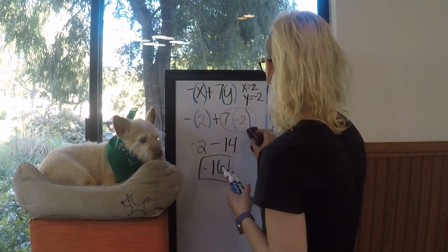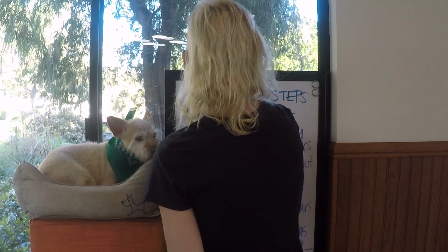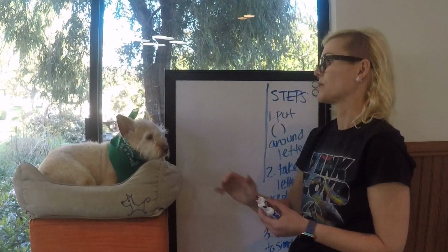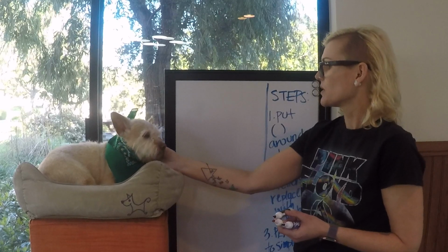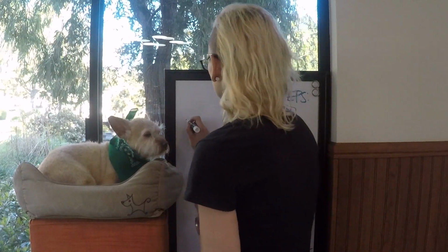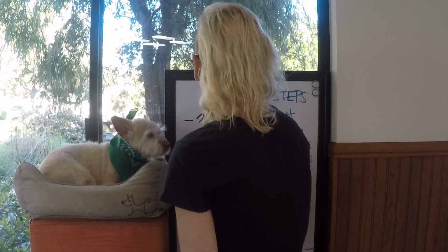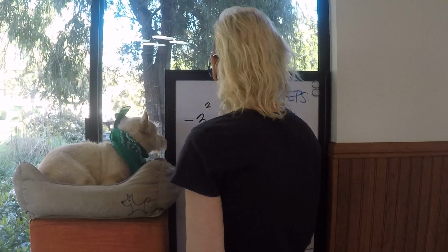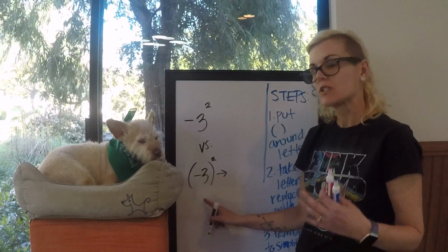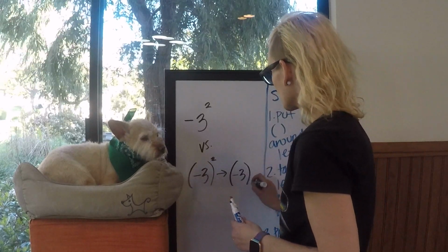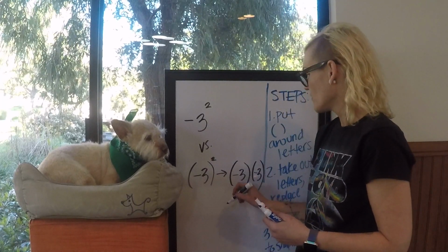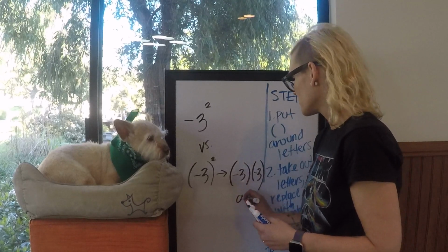Okay, we're going to do one more problem. Before we do this problem, we're going to do a review of exponents. We did a video about this under integers, but we're going to do a recap. So if I have negative 3 squared versus negative 3 squared. So let's start with this one. If I have negative 3 squared, that means negative 3 times negative 3. When I'm multiplying and I have a pair, when the pair agrees on sign, I get a positive answer.